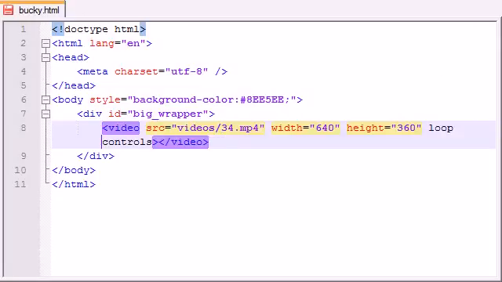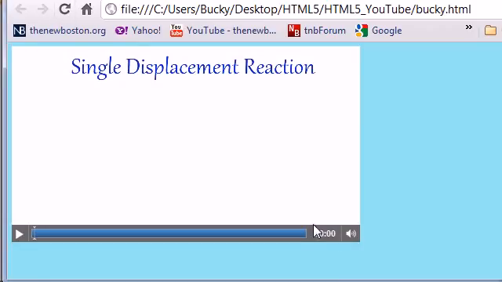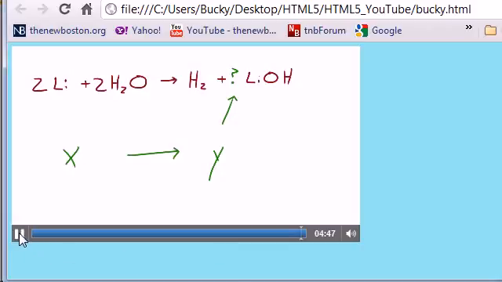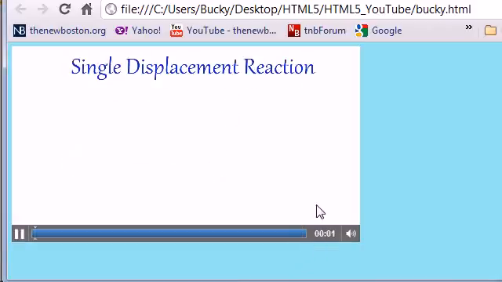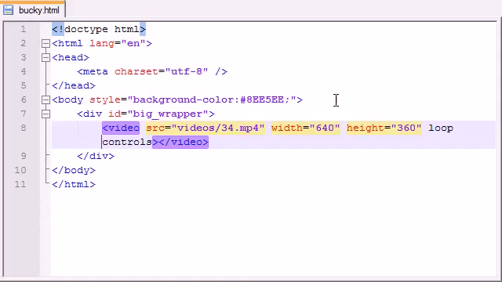And whenever we do this, if we save it and refresh it, whenever we get to the end of the video, watch what happens. It automatically starts over. So if you want for some reason a video, maybe you're making a website with a bunch of music videos on it, and you want to add the functionality so that when the user gets done with that video, it plays over and over again, you might want to add the loop.